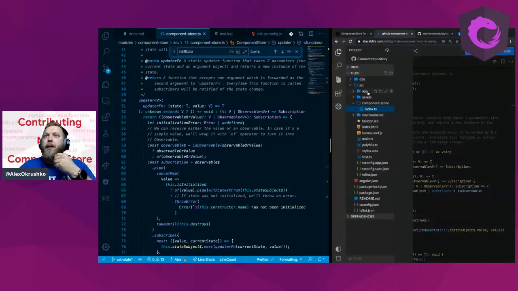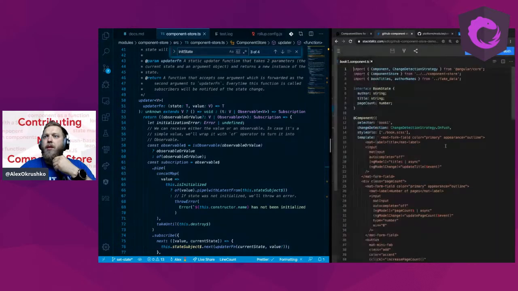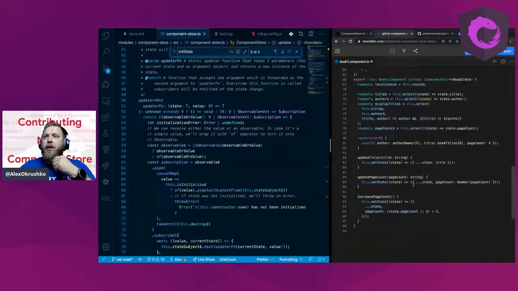And I think I have it in the example demo component. Yeah, it's almost like this, right? I'm passing the title here.